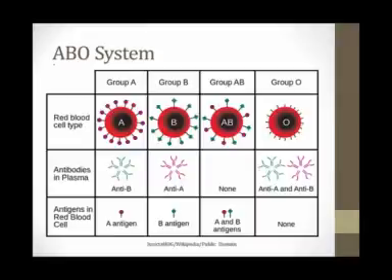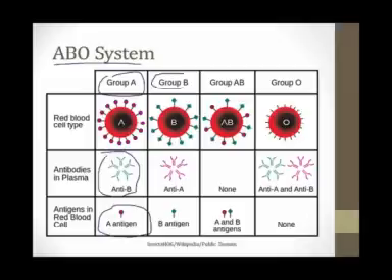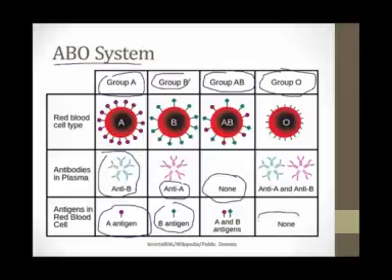This slide shows the four blood groups that are possible via the ABO system. If you are blood group A, this means you have the A antigen on your surface, and you will have anti-B antibodies in your plasma because you lack the B antigen. If you are blood group B, it means you have the B antigen on your surface, and you will have anti-A antibodies in your plasma because you lack the A antigen. Patients who are AB have both the A and the B antigen on their surface, so they will form no antibodies in the plasma. And finally, patients who are group O have neither the A nor the B antigen on their surface, and therefore they form antibodies against both A and B antigens.